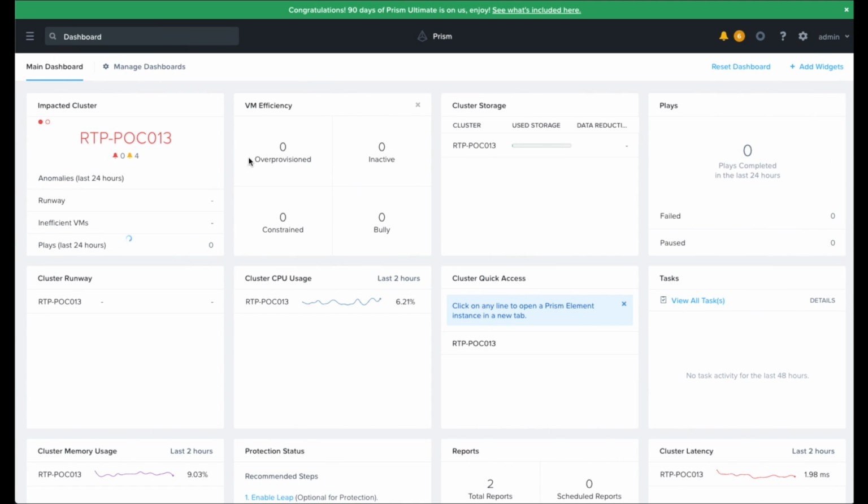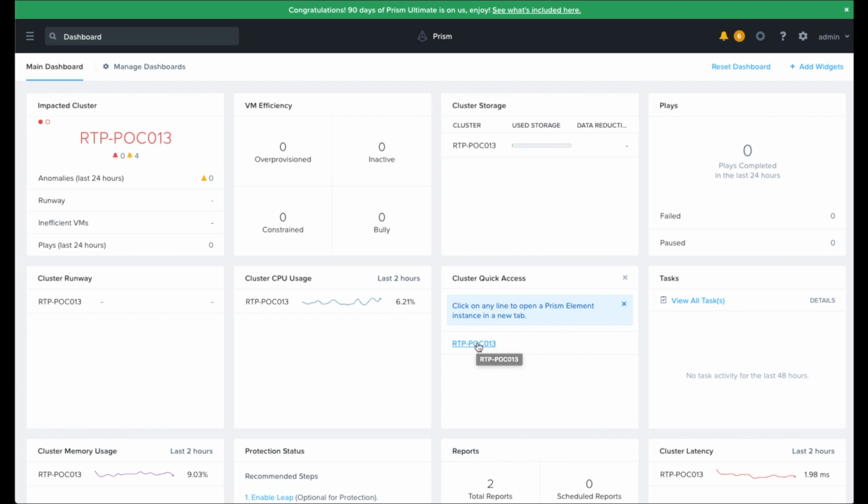So I'll go back to the dashboard just for reference, and to demonstrate how the API can be used to automate everything, I have a Nutanix deployment here on screen, Prism Central, and currently I've got one cluster registered to Prism Central, or one remote office registered to Prism Central is another way to think about it.